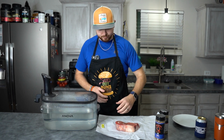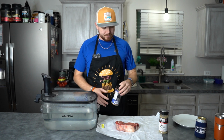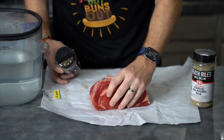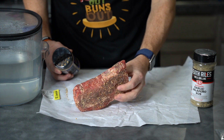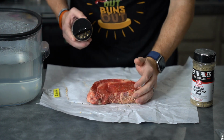So first things first, when it comes to cooking a steak, you definitely want to season it pretty heavily. A good dusting on top. I don't use any binder, no olive oil or any of that other stuff you sometimes see. I try to use my seasoning to really pat the sides, get the sides completely covered, and you can see I go pretty heavy with this on top.